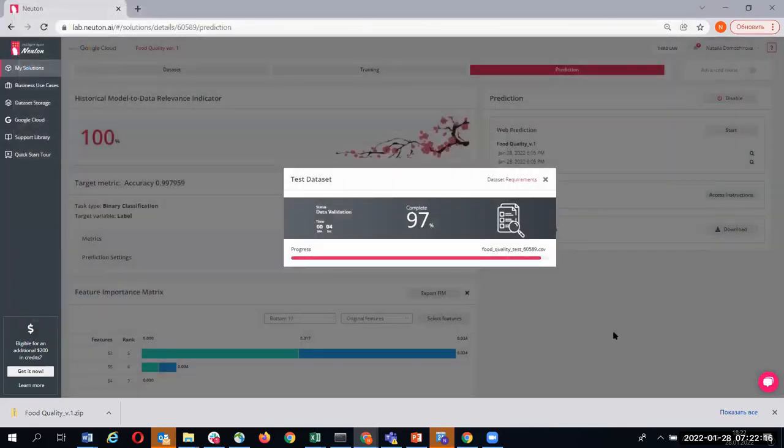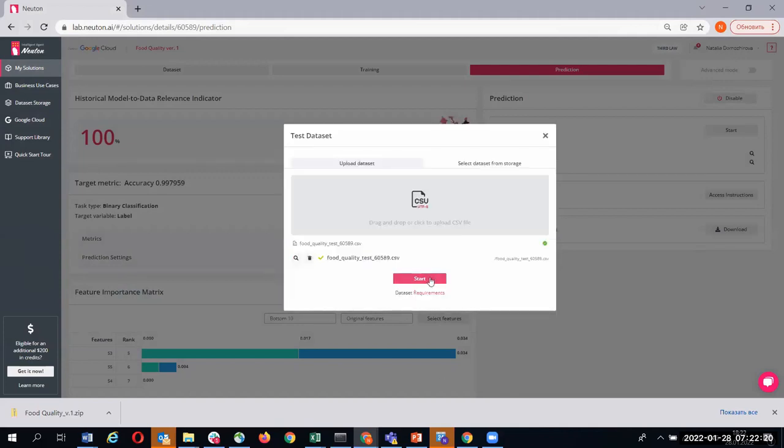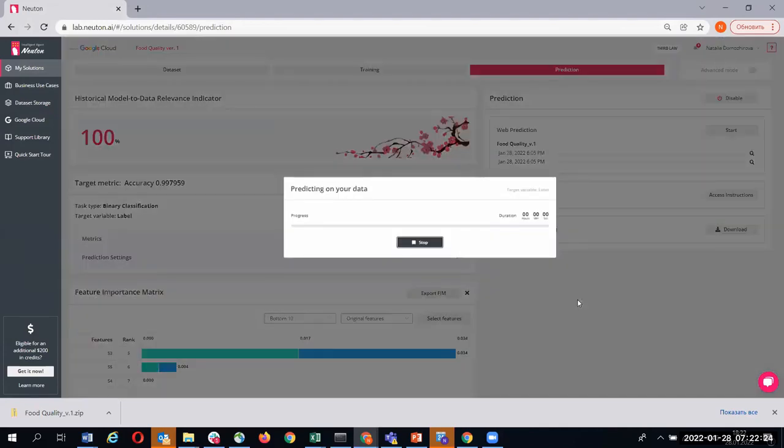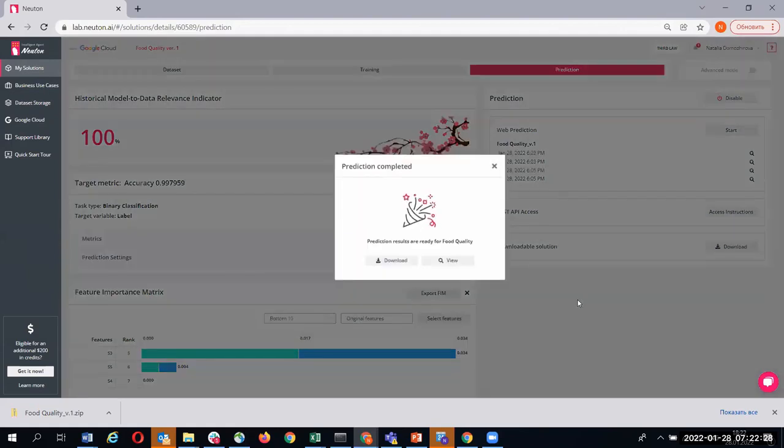Okay, and we start prediction. Okay, so after prediction is done, we can download it in CSV format, or we can view it just here on the platform.